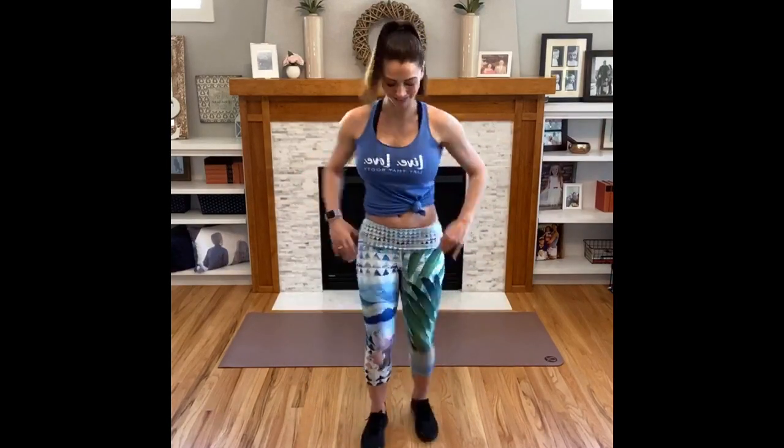Four, three, two, one. Stay low. Hands on your hips. Tuck, release. Tuck, release. Good morning, booty. Get a lift today. Eight more. Good. Squeeze, release. Four, two, one, and release. Good. Shake it on out.